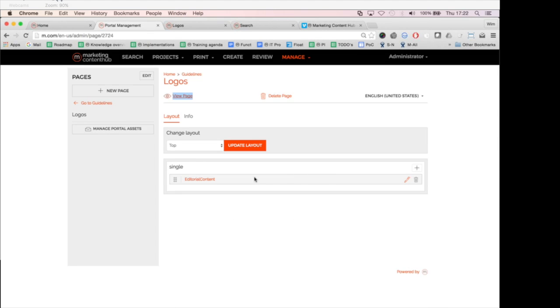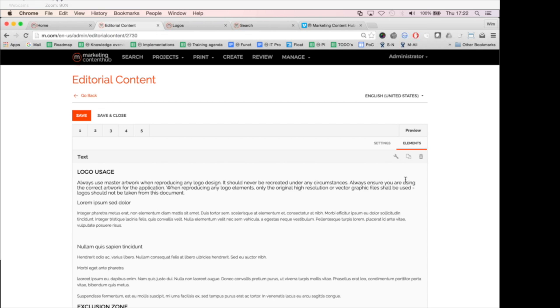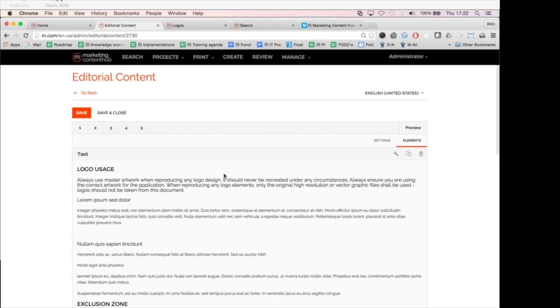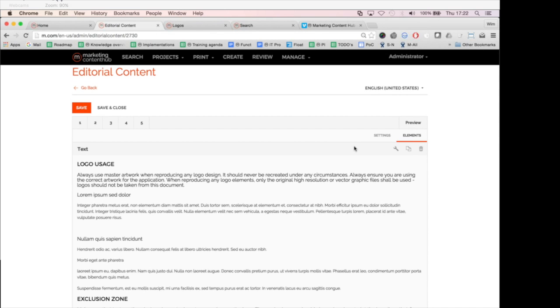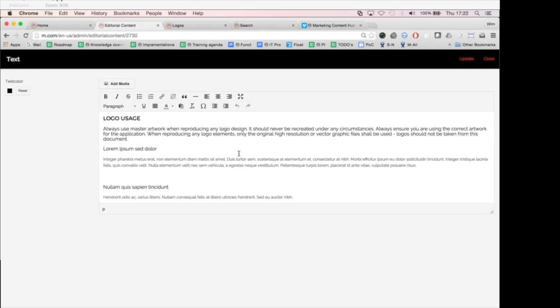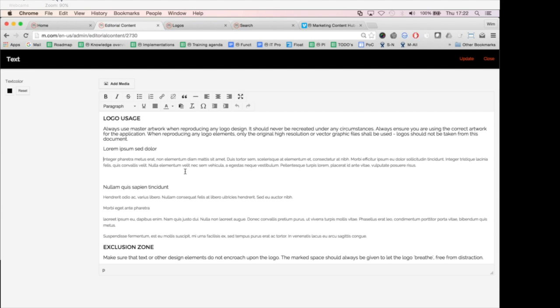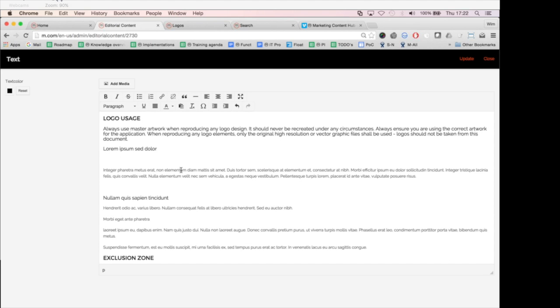So what if I would want to adjust the page? I would like, for example, to add an image, add a piece of editorial content text. Well, I go to the edit mode of the components. I'll click this little icon, and this brings the text into edit mode. And for example, it allows me, with the WYSIWYG editor, to add some text like this. I put it in bold, for example.